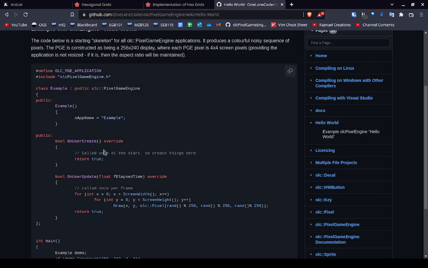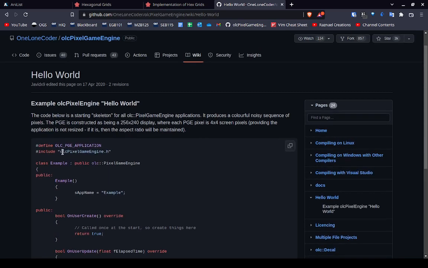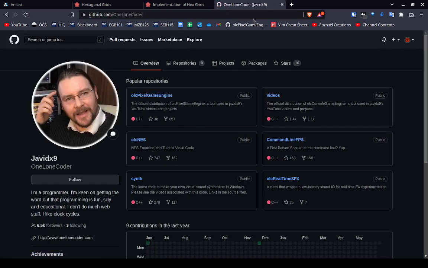And then of course I'm going to be using olcPixelGameEngine again, because I love its simplicity. I'll probably be switching over to some other game engine or framework once I actually want to start making a game out of it, but for the time being I wanted to get used to this, and it's good for C++. On GitHub there is a bit of a wiki.